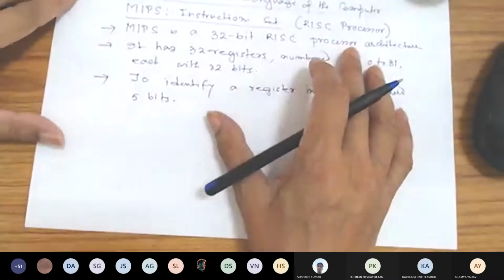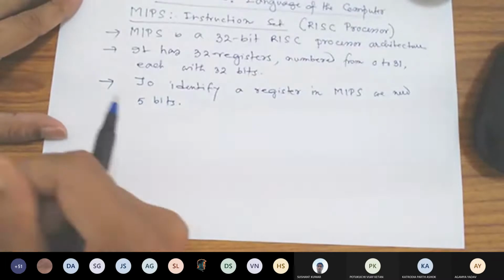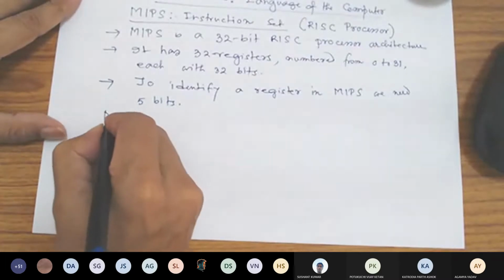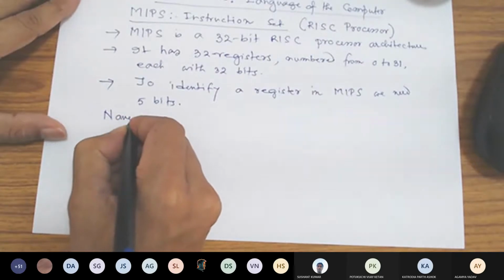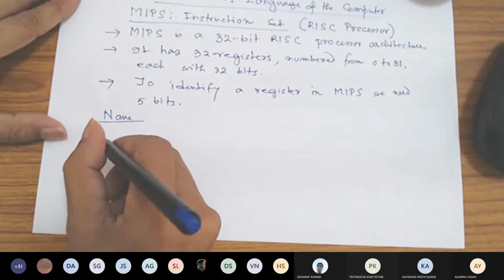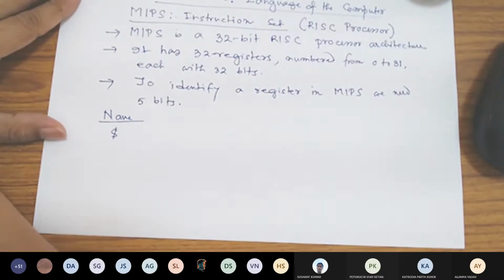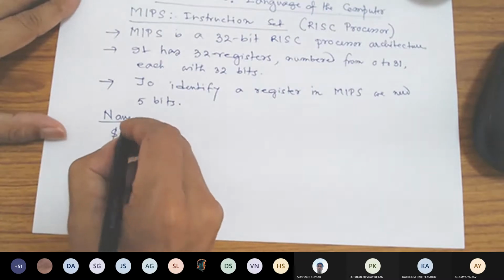Now, the register names are like this. When we write an assembly program, we give a symbol $ and then we give the name.